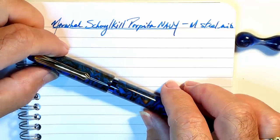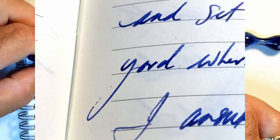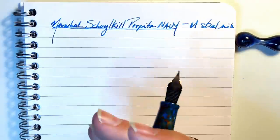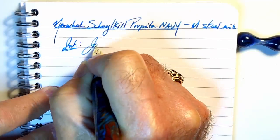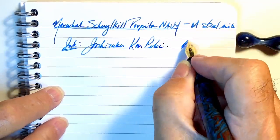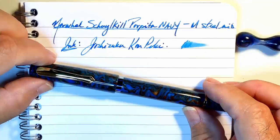I also experienced some skipping on the down strokes or fast loops of some of my descenders. Images from my journal show the tops of some letters and faster loops were skipping. I took this to mean the feed wasn't keeping up, thinking the ink might be a little dry — although every other Iroshizuku ink I've tried is pretty silky and smooth. I decided to clean out the pen and ink it up again, this time with Iroshizuku Kon-Peki.